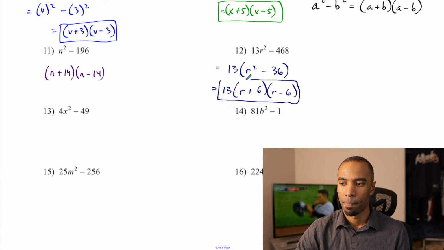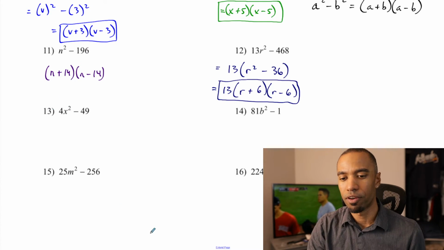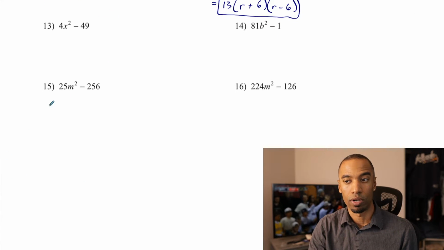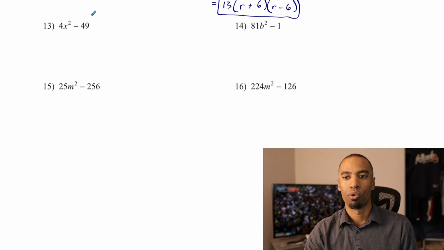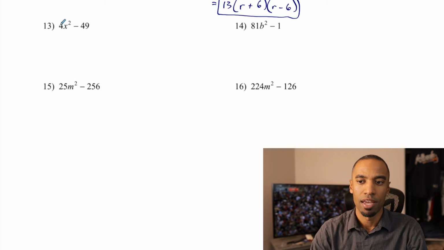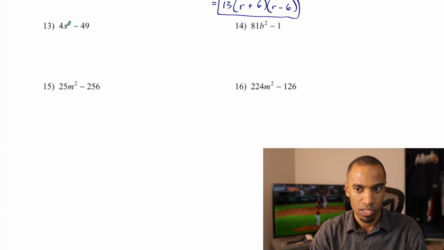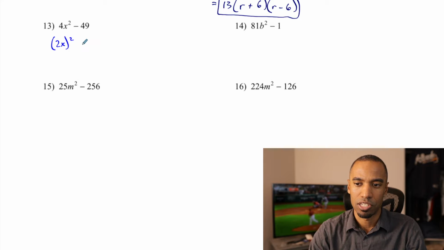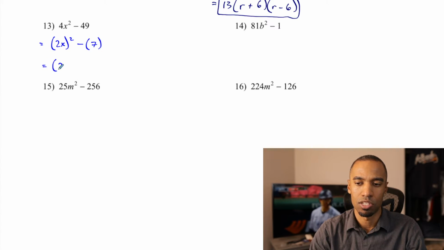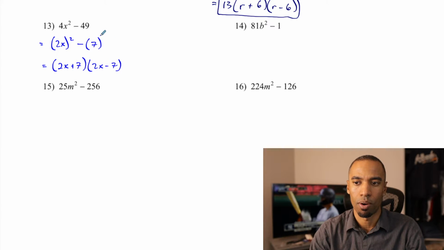All right. Okay, now we get into ones where even if there is a common factor, we're going to be left with an a value that is not necessarily 1, or it's not 1, I should just say. So 4x squared minus 49, once again, if you can get that recognition of, yes, 4 is a perfect square, obviously x squared is a perfect square, so this becomes 2x squared there. 49 is 7 squared, and that's what we're subtracting. So this does become, indeed, 2x plus 7 times 2x minus 7.